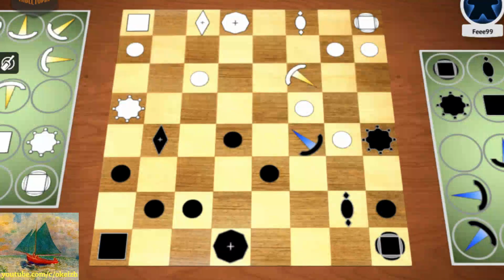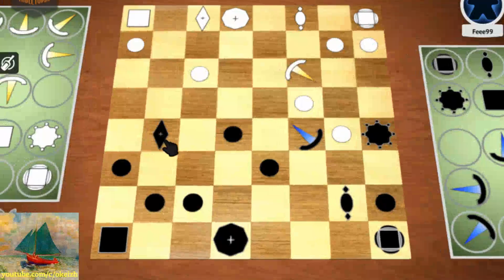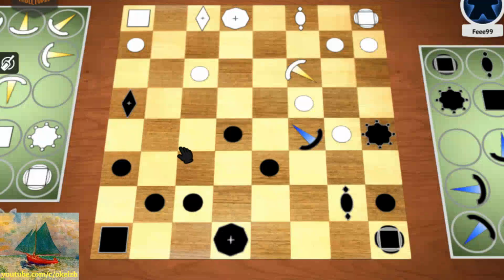You can take either the knight or the queen. He chooses to take the knight. So I'll take the queen. Whoa. And it's check.